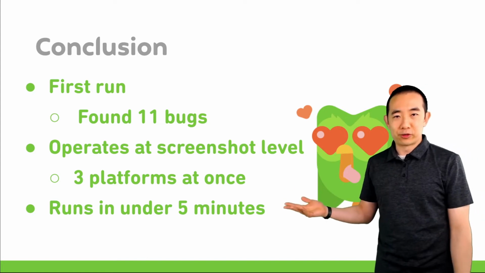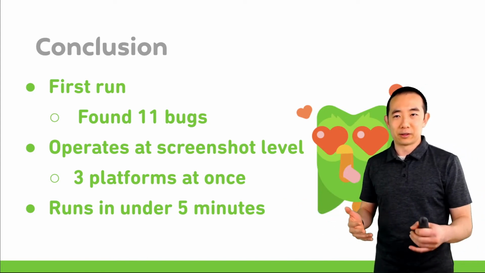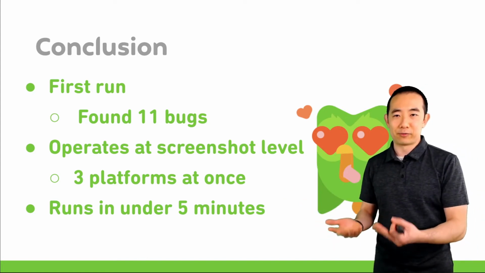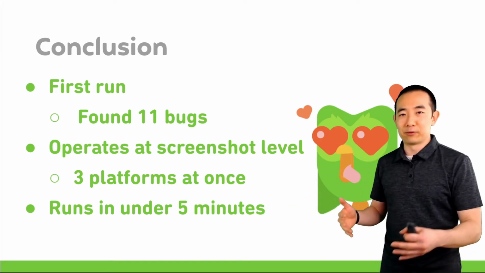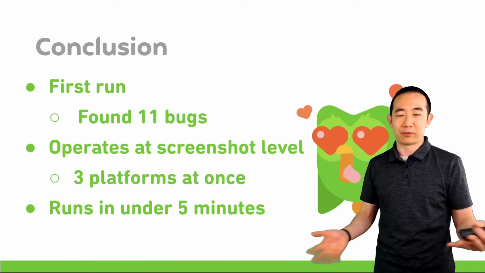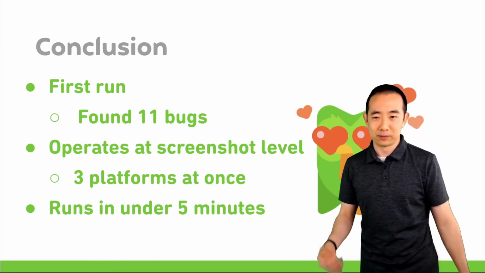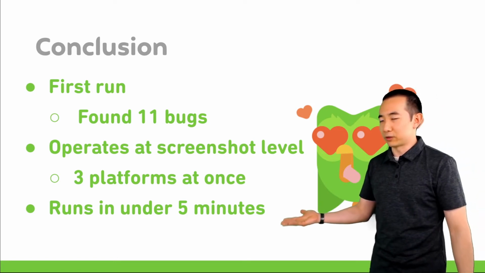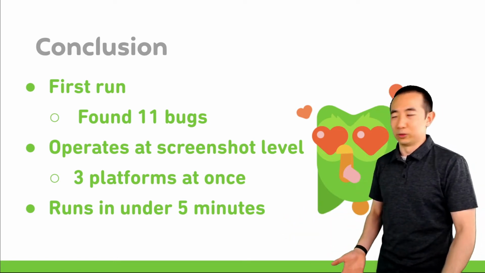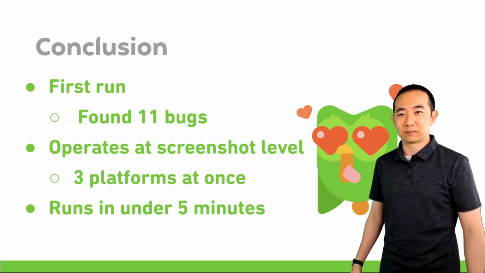One thing we learned from the String ID project was that instrumenting the app is not very efficient. So it's nice that this operates on the screenshot level, so we get the benefit on all three of our platforms at the same time without having to modify anything in the app individually. And it runs very quickly, so this is much more lightweight than a neural network solution and seems to work pretty well.